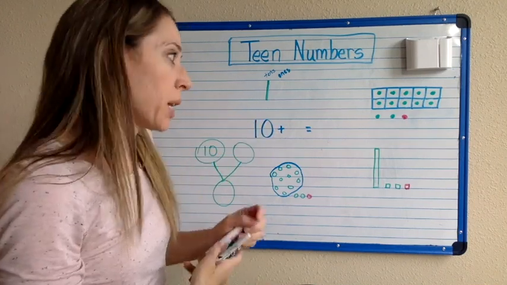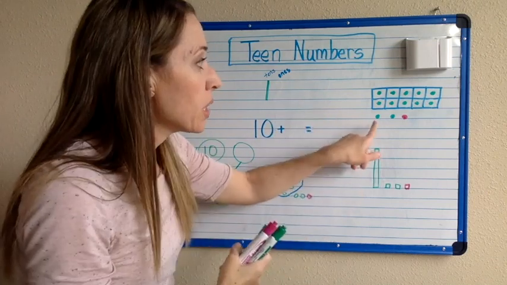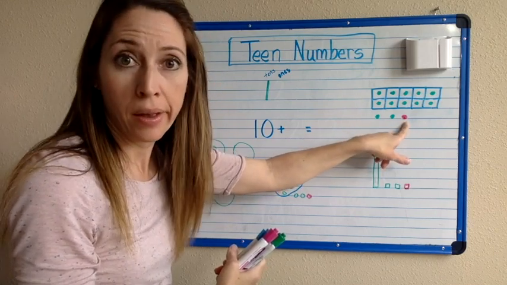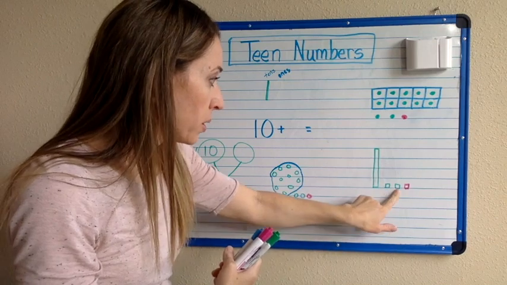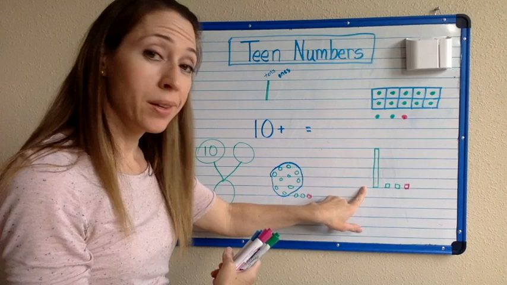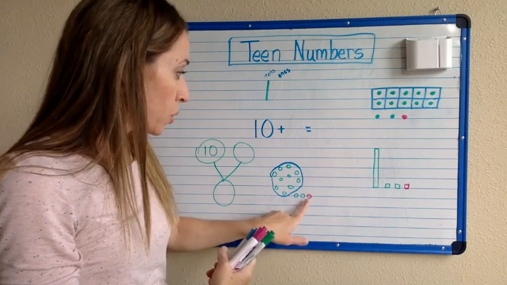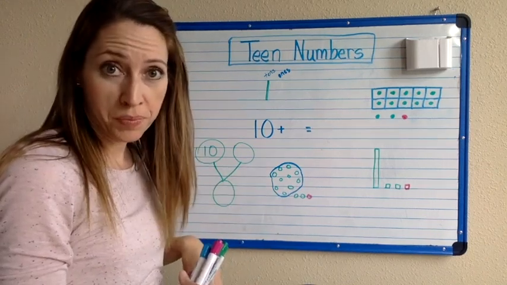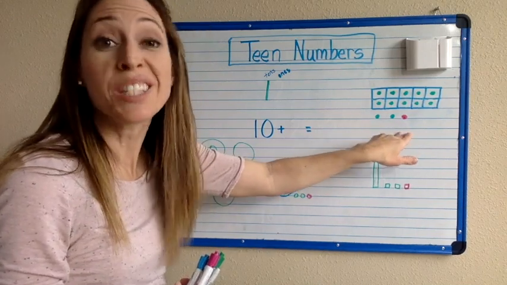Let's look at the picture together. And if you drew one yourself, good. Go ahead and look at yours. So let's count. 1, 2, 3. I have 3 outside of my 10 frame. 1, 2, 3. I have 3 ones beside my 10 rod. 1, 2, 3. I have 3 outside of my group of 10 drawing. Okay, so the number that I have now is 3.